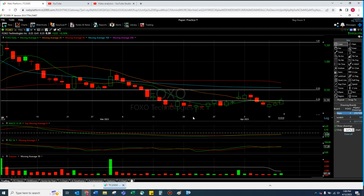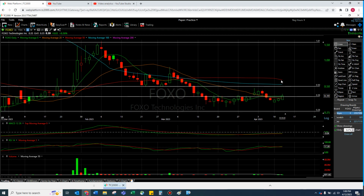And look, red, a little plateau right here, and then red again, right? So if we can just get to this, that's a decent swing right there on its own. Going from 40 cents to like 50, that's a real quick 20%. And then these two lines are pretty much right on this plateau, so breaking that 50 right there, oh man.